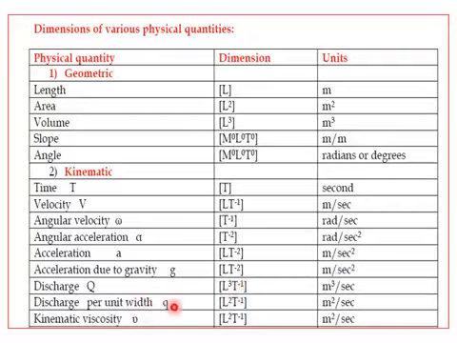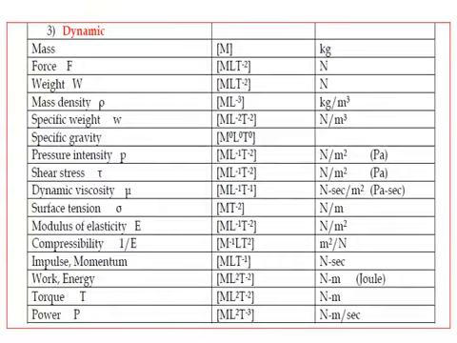So discharge per unit width, so it is Q divided by B, so that is meter cube per second per meter, which is meter square per second, so it is L square by T. Okay, so kinematic viscosity is mu by rho, so it is always expressed as meter square per second, so therefore L square per second. Either you should know the units, or you can know the definitions. From the definition, kinematic viscosity nu is mu by rho, and from there you can derive the dimensions of kinematic viscosity.